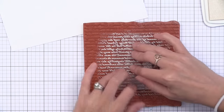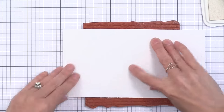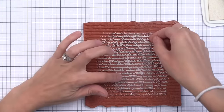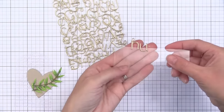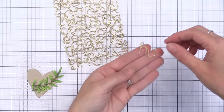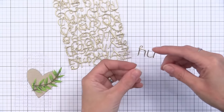This time I'm stamping onto a Hero Arts acetate tag, but you could do this on any acetate that you may have. Just make sure that the stamp doesn't shift when you're stamping so you can get a crisp image. But again, if you mess up, you can just clean it off with some rubbing alcohol. So while that dries, I'm going to go ahead and get my stickers ready. I'm going to spell out the word hugs with these great alphabet letters.